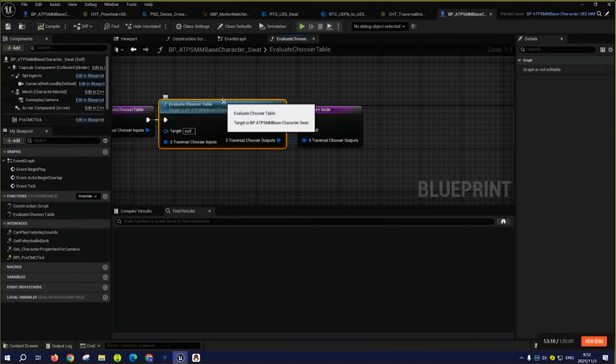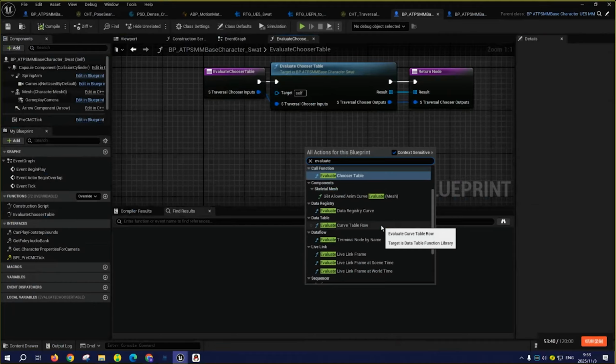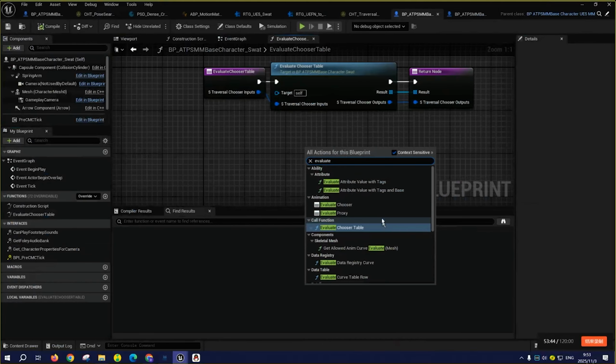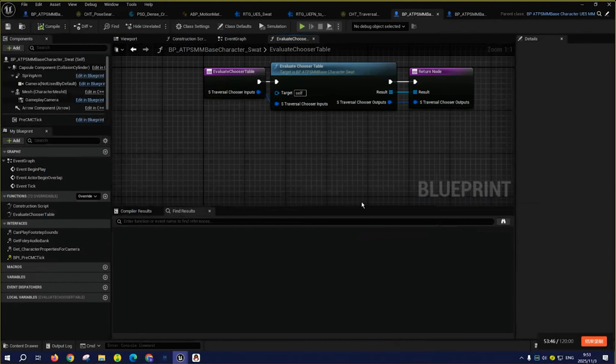Sorry, I need to check the other blueprint just to make sure I got the right setup. Okay, so yeah, not this one. Should be evaluate user table. Should be, which one was it? Yeah, should be this one.